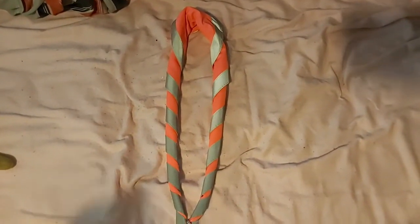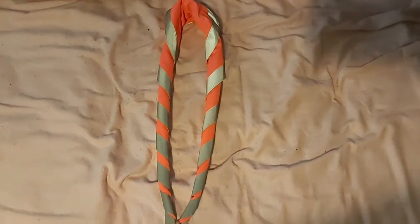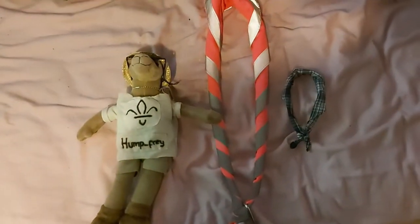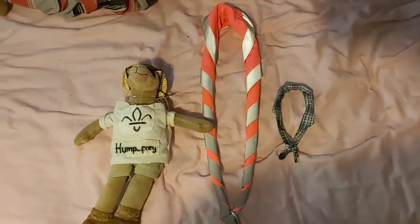It is now 3.30. I've gone past the bit where I'm feeling really tired and I actually feel like I might be able to stay awake a bit longer. The next challenge is to craft a small version of something big or a big version of something small. This may be cheating slightly, but here is a normal size necker, and I made a miniature necker that is the ideal size for Humphrey. So that is my mini version of a normal size necker.